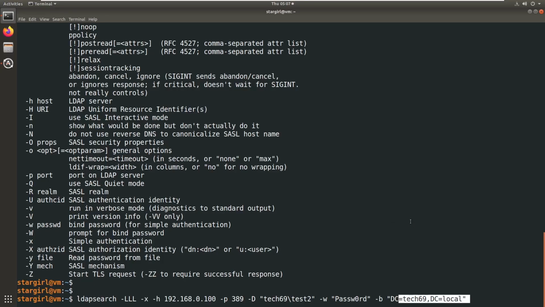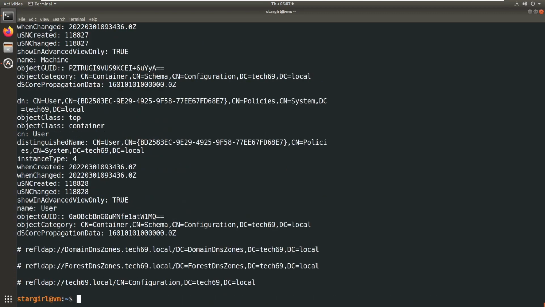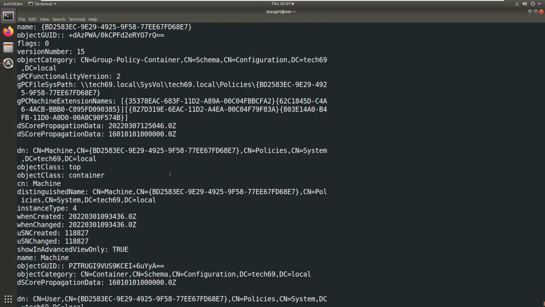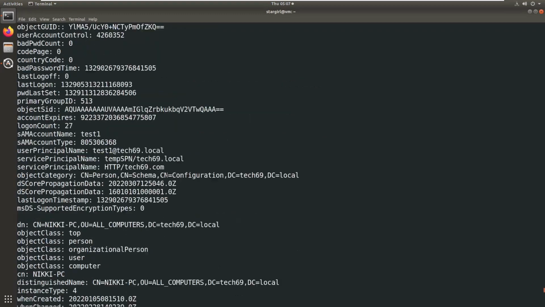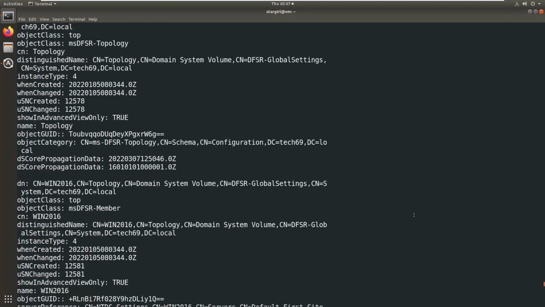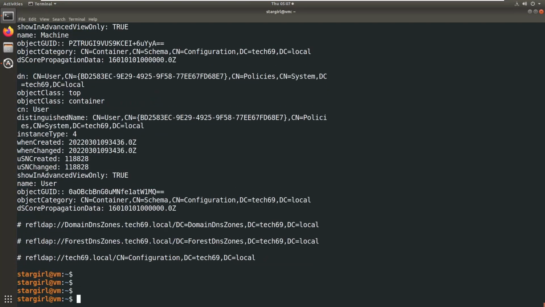After this distinguished name, if you hit enter, you will get all of these objects. There is so much, you get everything you can query. Now we are going to filter this.